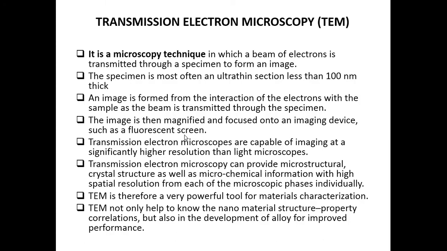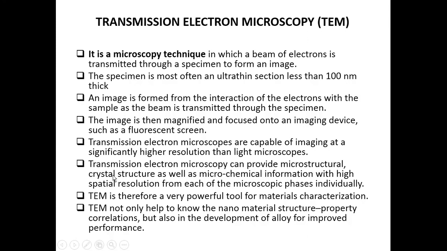Okay. The transmission electron microscopes are capable of imaging at a significantly higher resolution than light microscopes. That also we know. That is why we go for the electron microscope, because it can enlarge the specimen about 300,000 times. Okay, such a very large magnification with greater resolution is possible with the transmission electron microscope, and even almost all the electron microscopes. So its working is different from one type of electron microscope to the other.